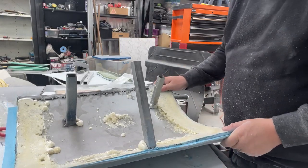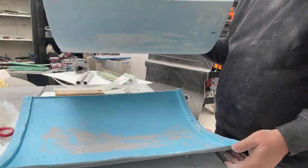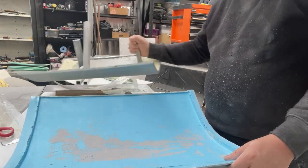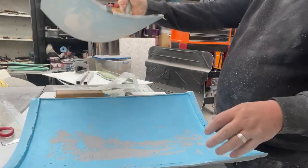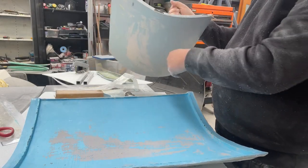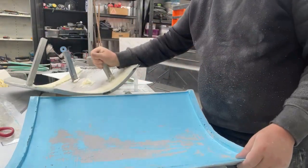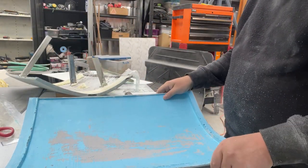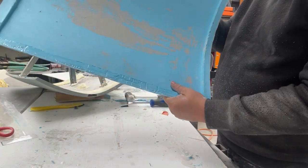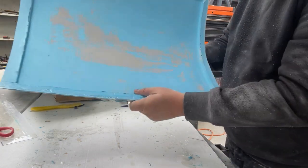I think I finally cracked it. Well, that was easy. I actually ended up bending the boot lid, prying it out. But yeah, the surface is pretty good. All this will clean off easy.